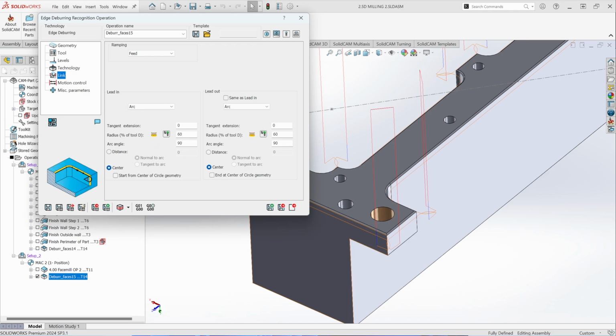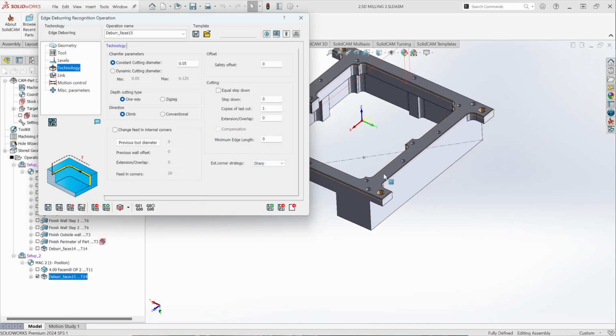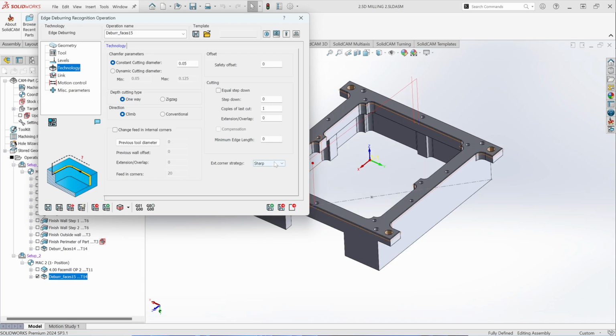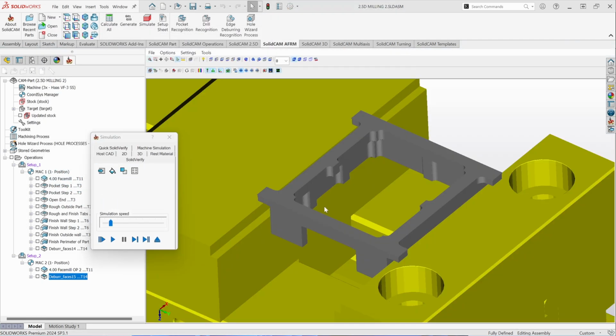Let's maybe clean up our leads and links a little bit. Let's set this to zero. Make the lead ins and lead outs the same, and maybe a 45 degree approach. So you can still mitigate those corners. Right now it's set to rounded, and it can't really interpolate around the corner with how the model is rounded, so it's treating them all as individual segments of the toolpath. If I say sharp, however, and recalculate, it will give me a sharp transition move and one continuous toolpath around that top edge. And then I can also assign the loop parameter to this as well, and give me a nice chamfer around a model that is currently already chamfered.